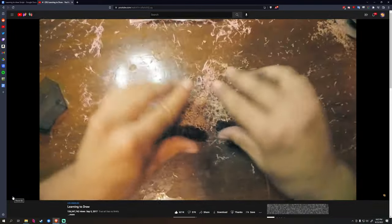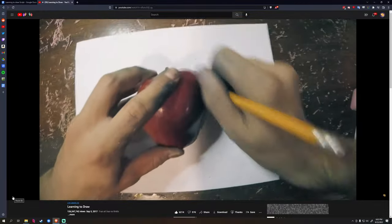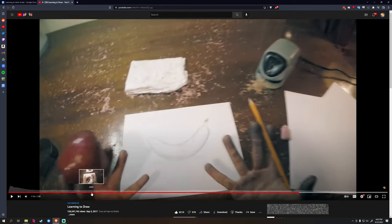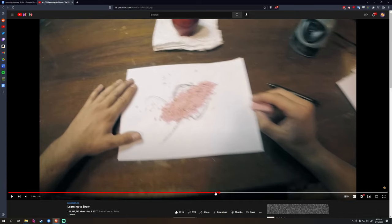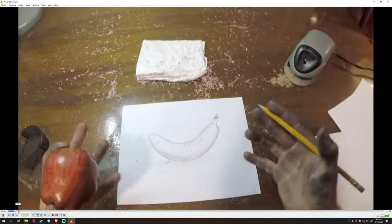We didn't expect this episode to become so messy so quickly, but it adds so much. Not only are there eraser shavings everywhere, but there are pencil shavings and his hands are covered in pencil lead. A lot of this we didn't write — it kind of emerged as a happy accident. It gets very stressful fast when messes start to accrue on the table because it's hard to go backwards. There are points of no return in a lot of our episodes — once the shavings are everywhere, you have to be sure you're happy with everything before proceeding.